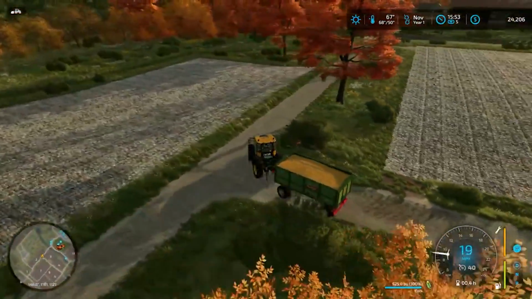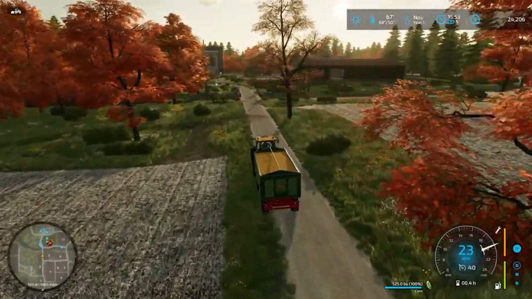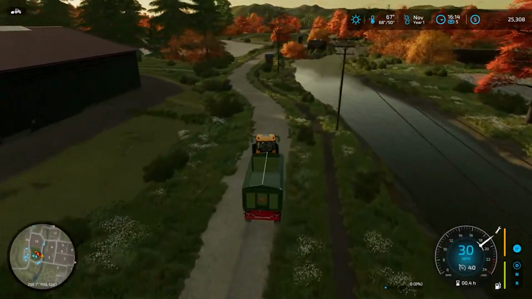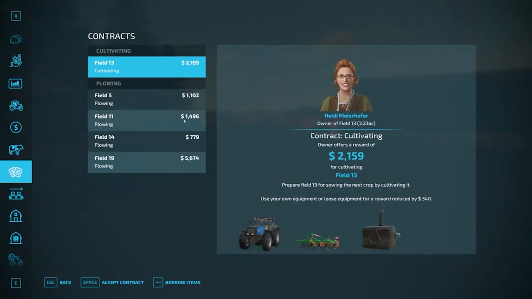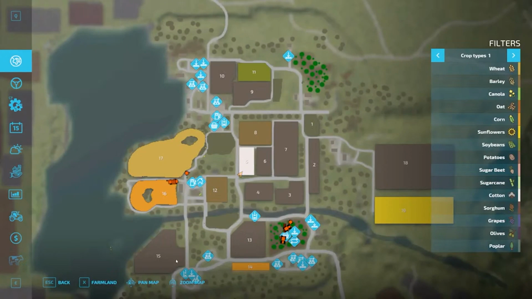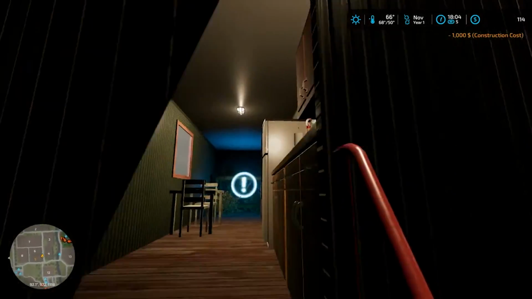All right, so this is going to be somewhat a moment of truth here to see how close we are to getting our first plot of land. All right, we're at 25,000, so we're just going to be under. Let's drop this off at the co-op. 27,000. The cheapest plot of land is $28,020. Okay, we are going to go with plot 8 to start, and let's see what we got.